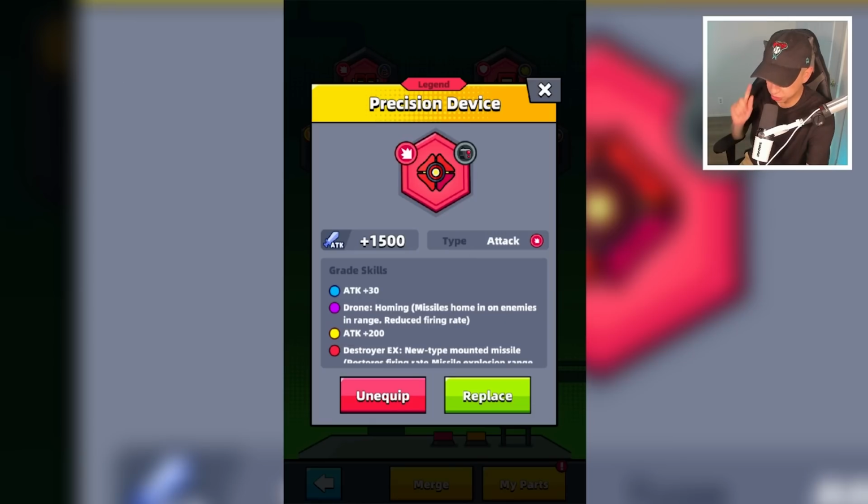When it comes to tech parts, you're going to want to equip an excellent precision device to get this skill right here that says Drone Homing. Missiles home in on enemies in range, reduced firing rate. So this will cause the missiles fired by the drones to automatically target the boss.